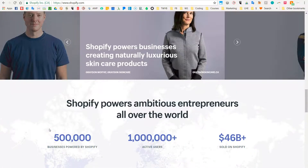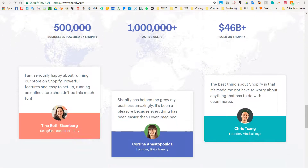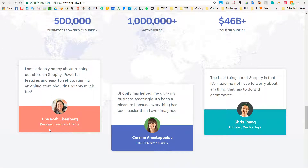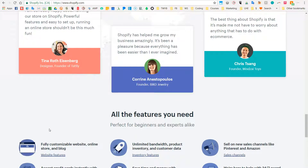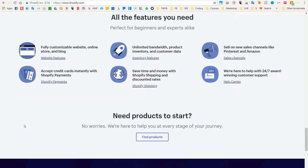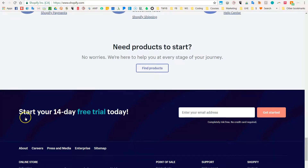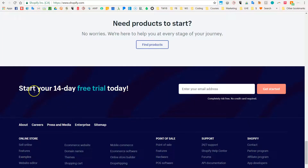You'll also get tons of custom reports and ready-made reports on things like your highest selling products, which other products get added to the cart when a customer reviews product X, your top discounts by sales at a glance — tons of really awesome important stuff you can use to guide your marketing and sell more. The only thing you need to buy is your domain in addition to the Shopify plan, and they take a little bit of commission from each sale. You can start a 14-day free trial today with no credit card required on Shopify.com.